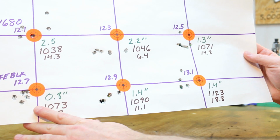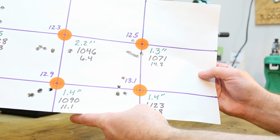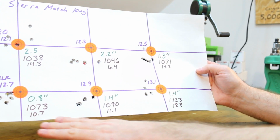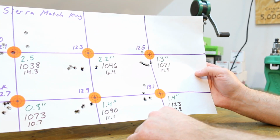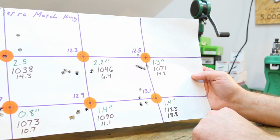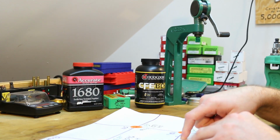CFE Black tightened up nicely, 0.8 inches there, and then a couple of 1.4 inch groups. That's just good stuff. Really good standard deviation numbers on the whole. So not a lot to complain about here. Pretty darn good. Let's look at the charts for these two powders.